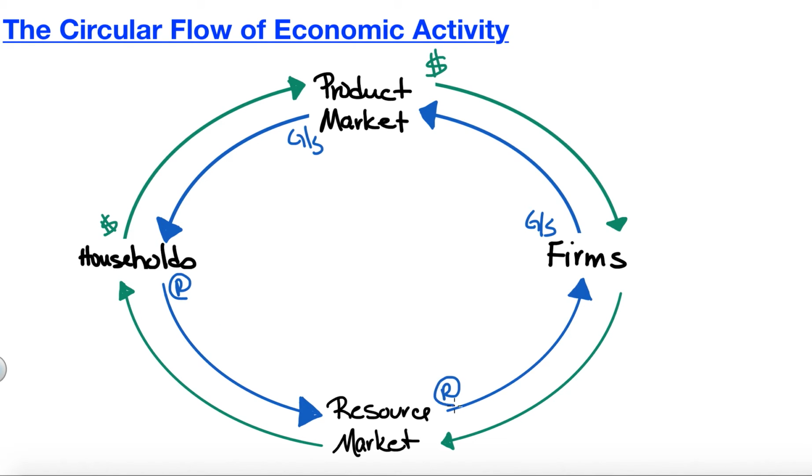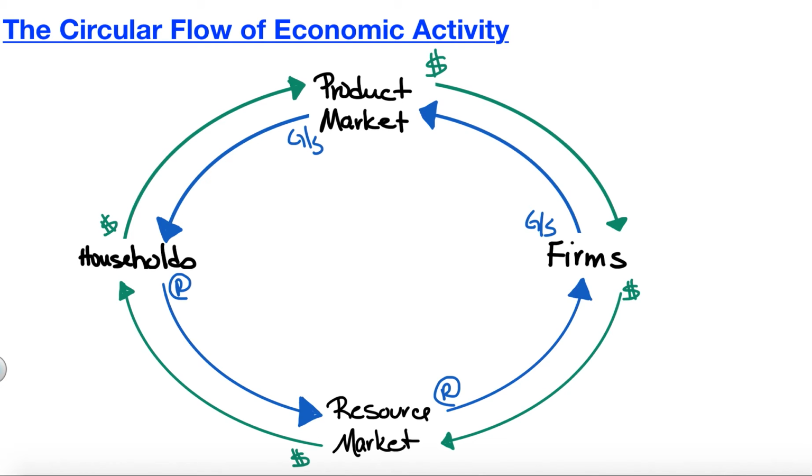So households are putting resources into the resource market. They're selling their labor, they're selling their land, their capital, their entrepreneurship, production technology. Remember, at the head of every firm is a household. Okay, Bill Gates, yes, he owns a very successful firm, but he is also the head of a household. So that's how we are able to say that households own all of the resources. So households put their resources into the market and firms spend some money paying for those resources.